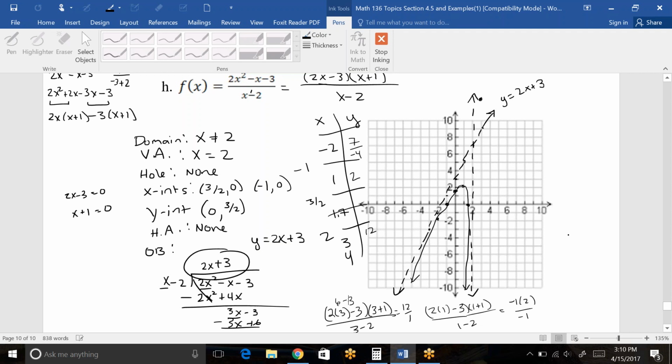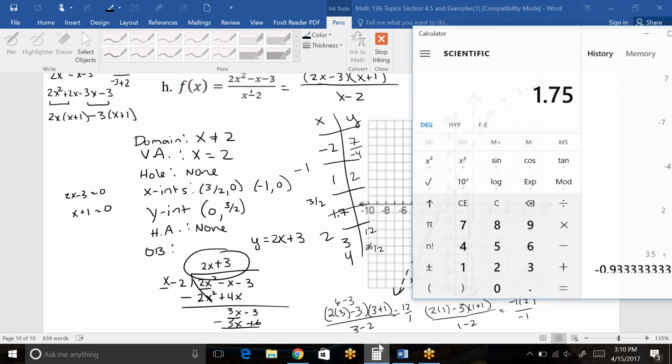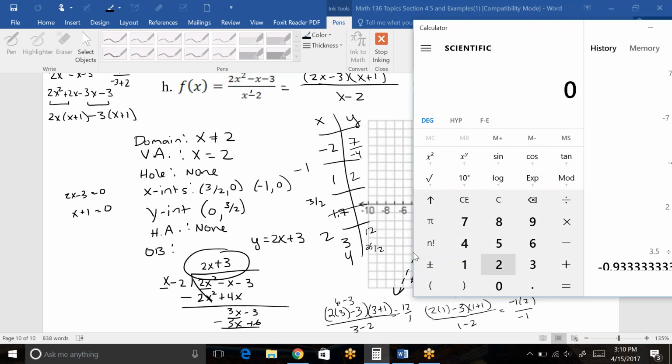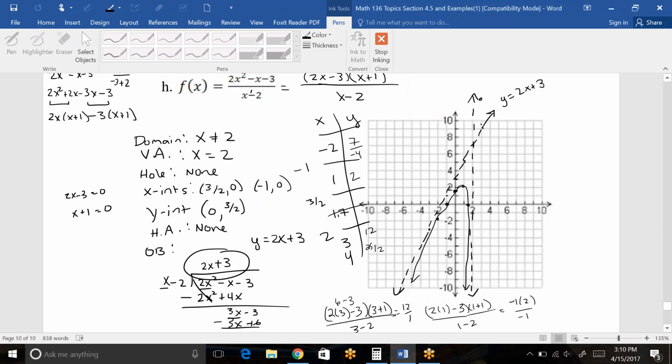And then if we plug in 4, that would be 8 minus 3, so that's 5. And that'll be another 5, so that's 25 over 2. So that's 13.5. Or, hang on, did I type that in correctly? Let's see, 2 times 4 is 8, minus 3 is 5. And then 4 plus 1 is also 5, yep. And then 4 minus 2 is 2, yes. So it's 12.5, sorry. So that guy is a little bit higher than the other one was.